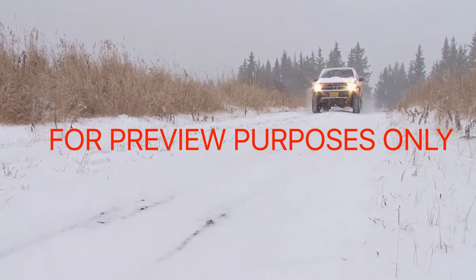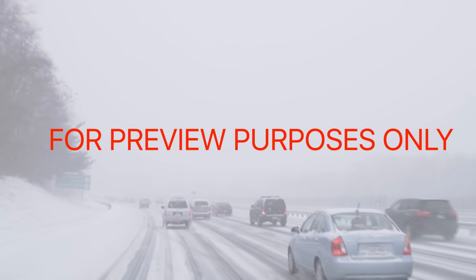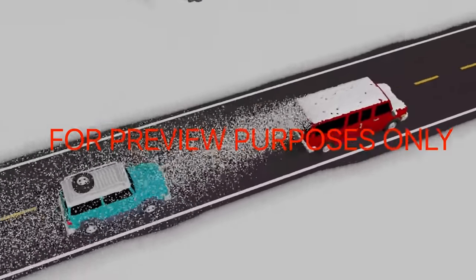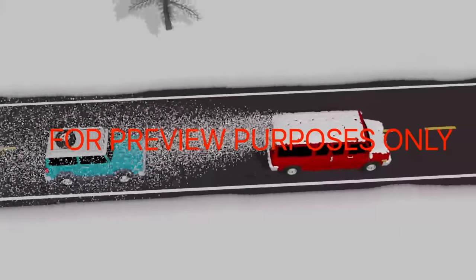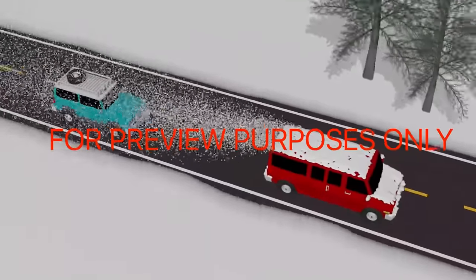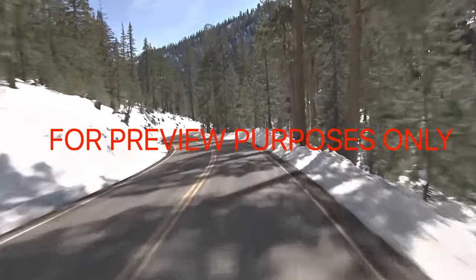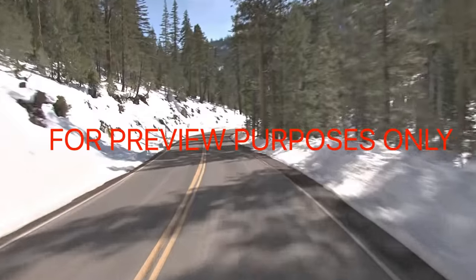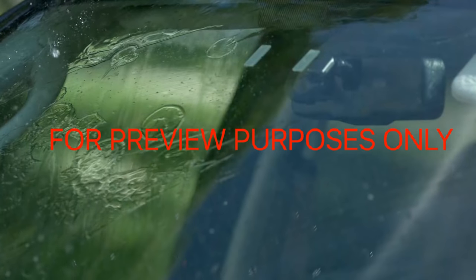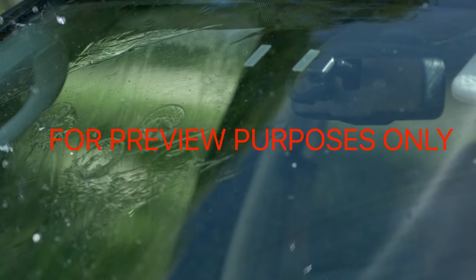Snow that piles up on a car or truck makes it harder to see because it blends in with falling snow and the snowy landscape. And snow blowing off a vehicle can create instant whiteout conditions. If the car in front of you still has snow built up on its roof or trunk, increase your following distance so you're out of impact range if it should suddenly cut loose. The basis of the control you have over your car is the friction between its tires and the road surface. Bad weather brings rain, snow, and ice — all of which can break that grip — so you need to know how to stay out of trouble.